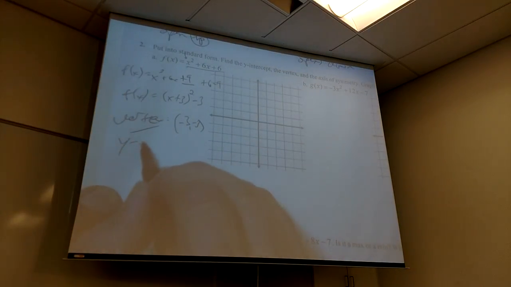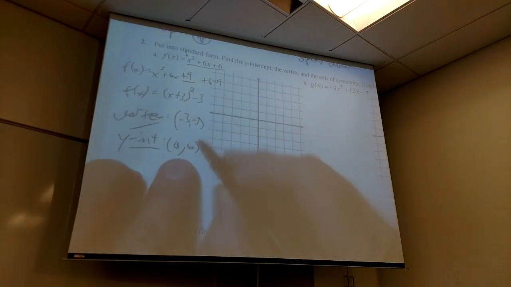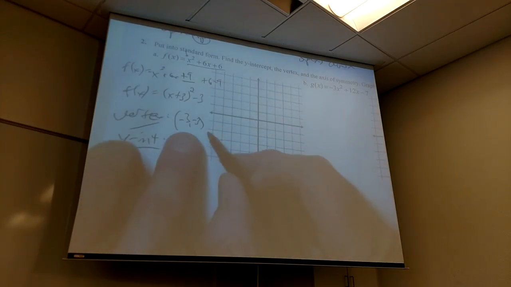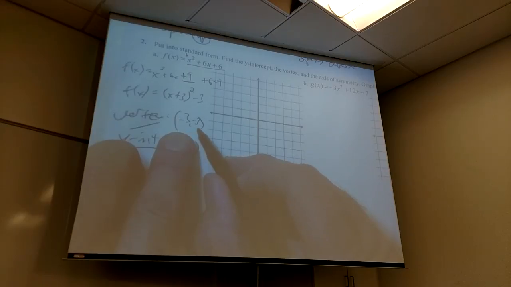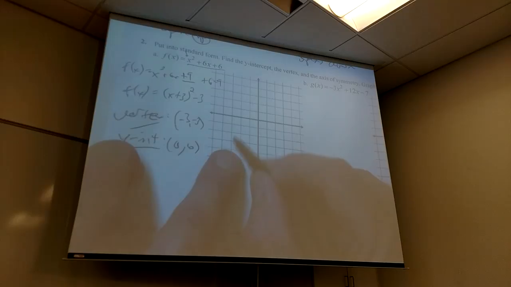The y-intercept we knew from the beginning: 0, 6. And I like this way better. We could find the x-intercepts, but really I don't need them for the graph. I want to be a little bit smart about how I make my graph. This one you might not realize ahead of time that you need to be careful. The vertex is at negative 3, but you have to go equidistant on the other side, so it's better to make everything have a scale of 2.